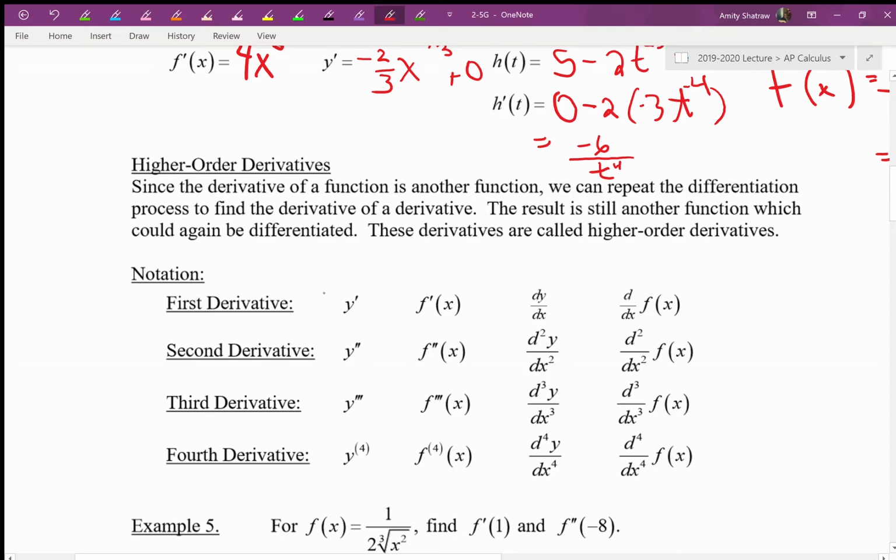So if I take the derivative once, I call it y prime. If I take the derivative twice, I call it y double prime. But honestly, after that, I say the third derivative, I say the fourth derivative. And look at how there's a crazy little 4 right there. Sometimes I will see teachers actually write it like this, y with 1, 2, 3, 4 prime marks. But you can see how it's a little bit unwieldy.